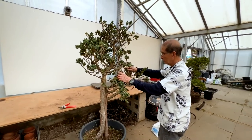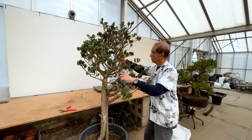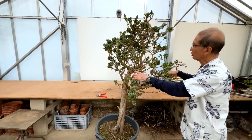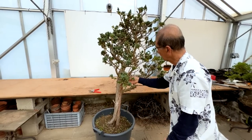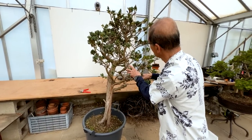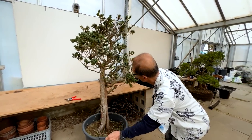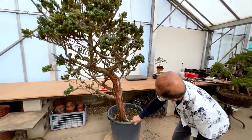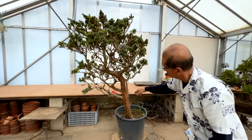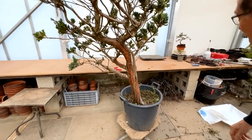But if I wanted to do something else, what else could I do? This tree has got movement further up the tree as well. And if you look at the tree at the top here, there's another movement there and another movement there. So that is also possible. Lovely thick trunk, maybe take that off, show more of the trunk. So we could have tremendous drama going that way. Let's see what it is like on the other side. This is it from the other side. You've got this movement, you've got that movement. And you've got a bit of shari there. So that is also possible.